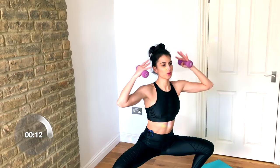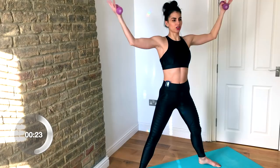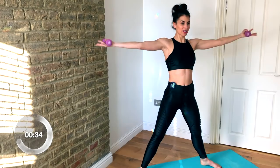And I just really want you to focus on the technique and squeezing through your glutes on the way back up, squeezing those biceps as you curl in, pressing your hands up, squeezing the triceps on the way out. The more muscles we can think about squeezing, the more beneficial your workout's going to be. So it's really controlled, really squeezing on the way up, pressing out.